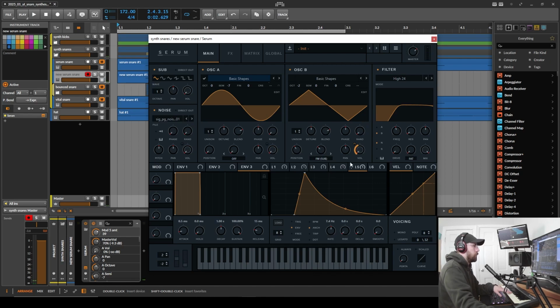Yeah, and we're starting to get our character now. So something we could do is get some movement in this filter. Nothing too drastic. This won't work. Right? Kind of getting that pew pew, that laser effect. But if we make this subtle, we start getting some movement here.